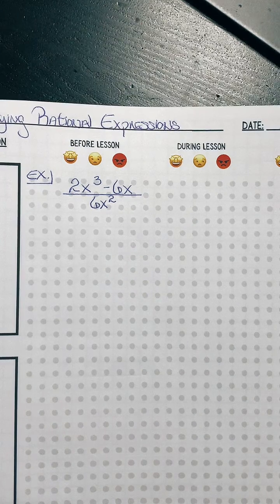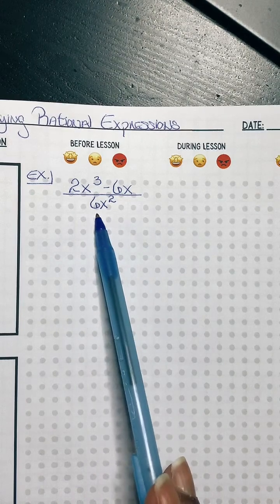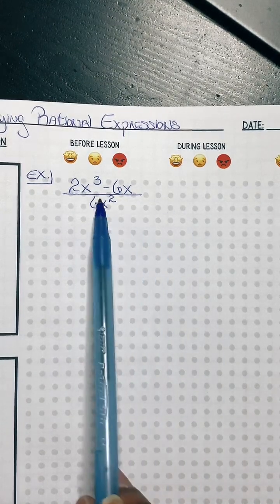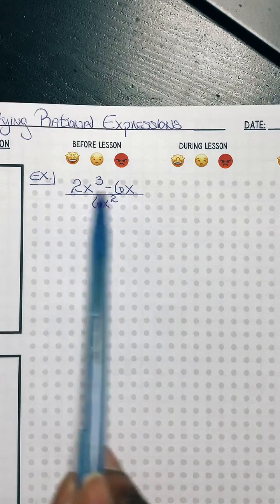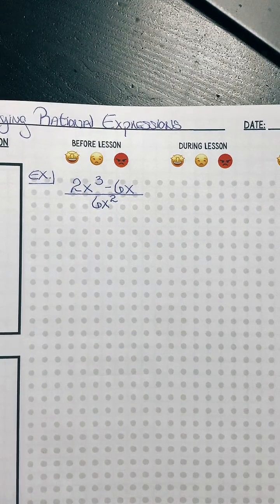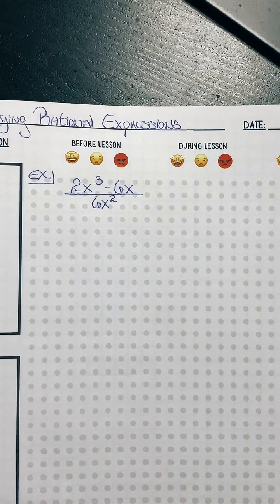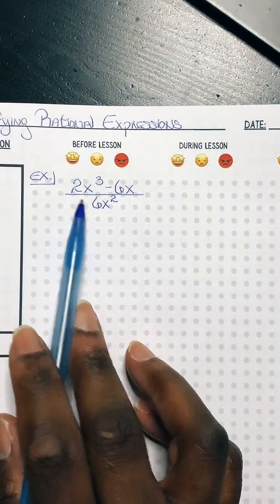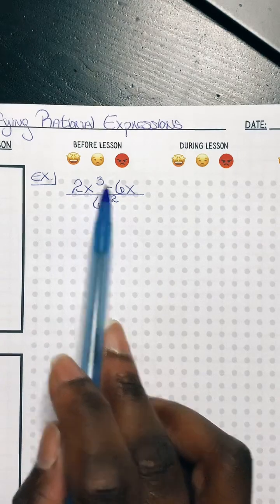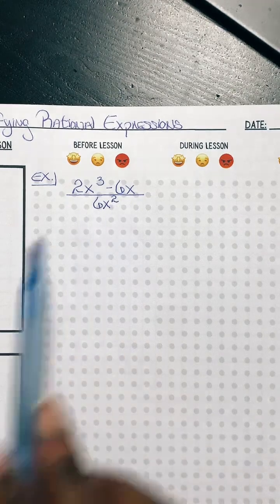But anyway, what we're doing is taking a little bit of what we were working on yesterday with the rational expression. The reason why it's a rational expression is because we have an operation happening in the numerator and/or the denominator. So we are going to simplify, and the way we're going to simplify is a little combination of factoring as well as the old-time canceling out. For our first example, we have 2x cubed minus 6x, and it's all over 6x squared.